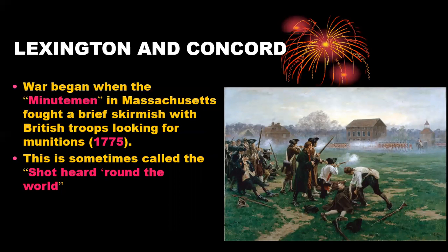But as they are doing so, you have all of these Minutemen and militia just coming in from the farms and villages outside of Lexington and Concord by the hundreds. And they are essentially chasing the British back to Boston and fighting them along the way, to where the British are actually outnumbered almost 2-1.